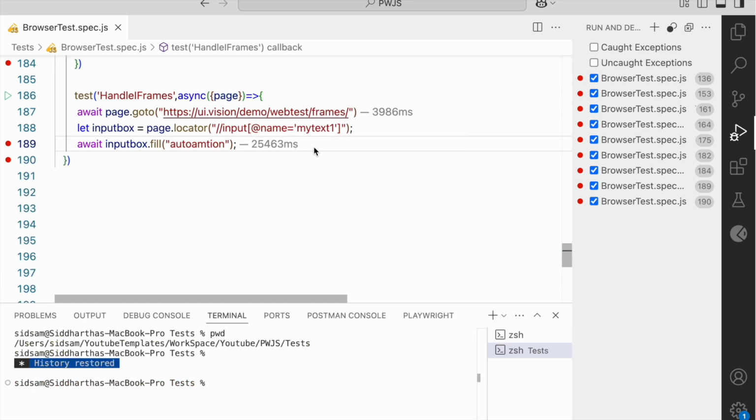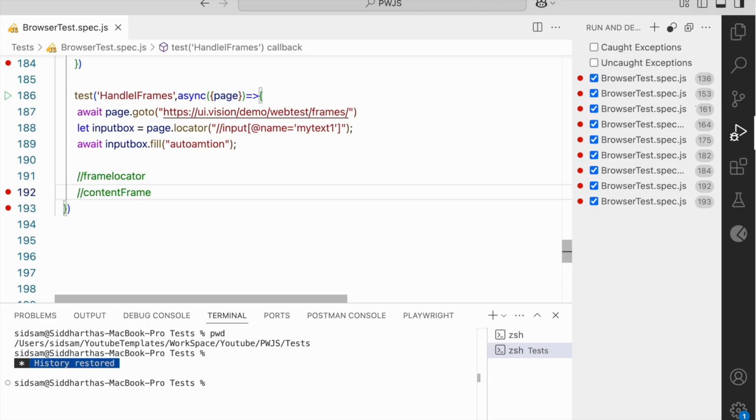Okay, so there are basically two methods available. One is frame locator, and another is frame content frame. Basically, what this method does is give you one frame.